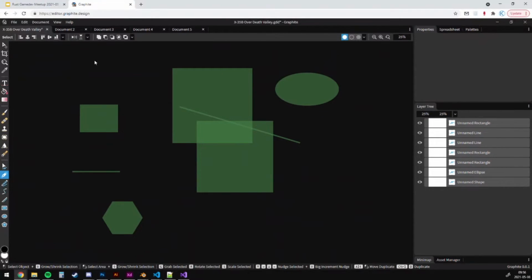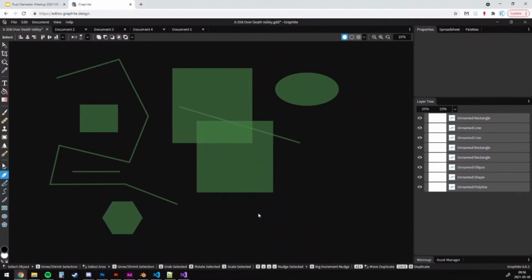And yes, we've also got the pen tool. So this is what will become the actual pen tool, but right now it's just a polyline tool. This allows you to draw shapes, and then when you're done with it, you can hit enter, and it draws that polyline for you.